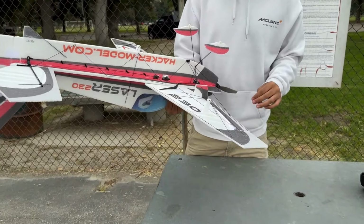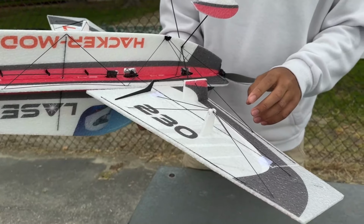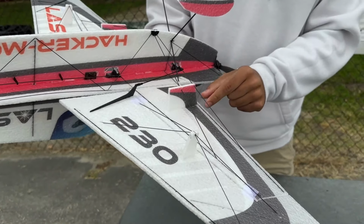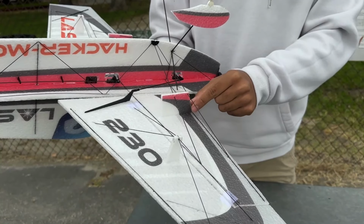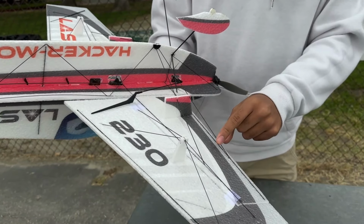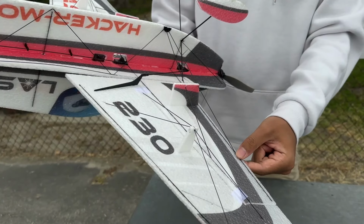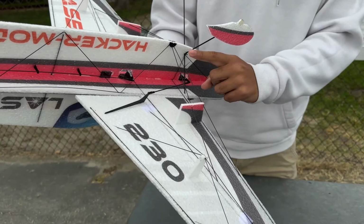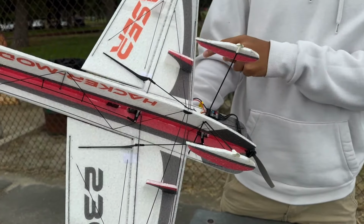Actually, sorry, before that, you need all the wing supports. So you have this little support and it goes on top of the wing, it's on the bottom of the wing, and then you have these four carbon pieces that will go across where the leading edge spar is all the way to the bottom of the fuselage, and there's this little plastic piece that goes on each side so you can stick the carbon through, and this is on both sides.